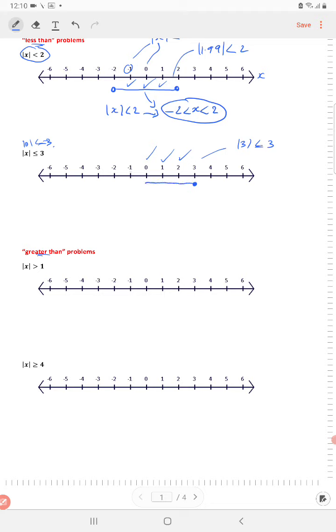And try the other side. Absolute value minus 1 is 1, which is less than 3. Absolute value minus 2 is 2, which is less than 3. And down to minus 3. So if your question is |x| ≤ 3, the solution is x must be between minus 3 and 3.